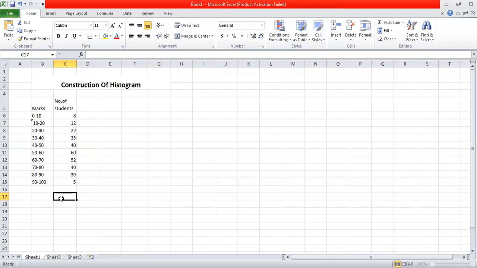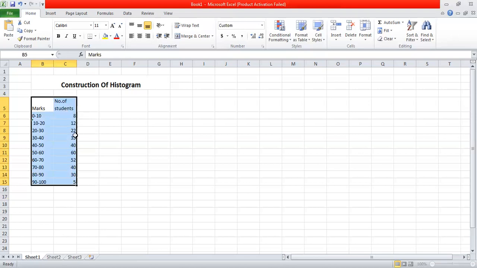First of all, what is a histogram? We know in the histogram, you'll draw rectangular bars or rectangles which are proportional to the frequencies. And we know that in histogram, there will be no space between each and every rectangle. So first, after entering the data, you need to select your data.